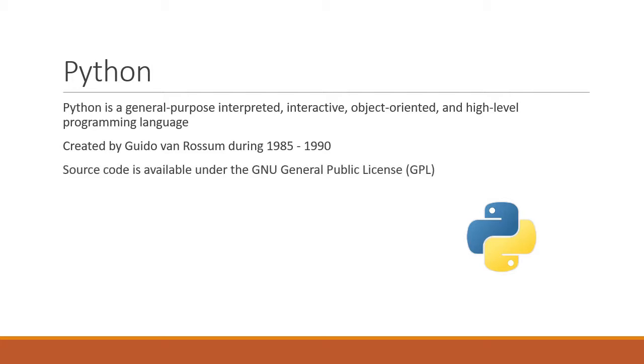Now, the source code is available under the GNU General Public License. A lot of things we do out there in Linux world are under the General Public License because it's all open source. You can go take it and do what you want with it. You could create another programming language based off of the Python derivative, so you could really do your own thing. We're not going to take it that far in this course. We're just going to use what they wanted us to learn back in, like I said, the 85, 90 time frame.